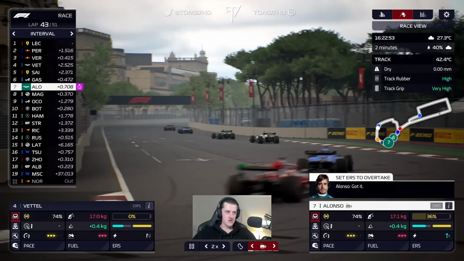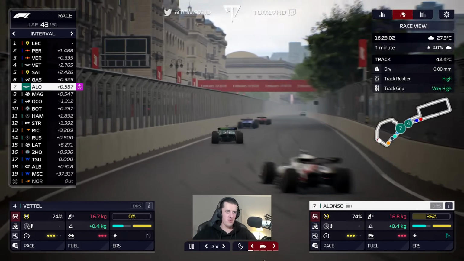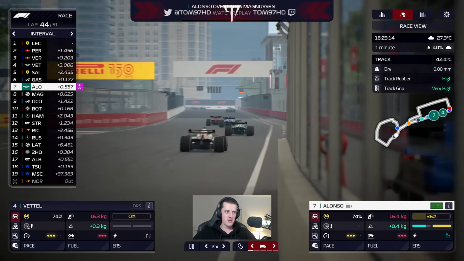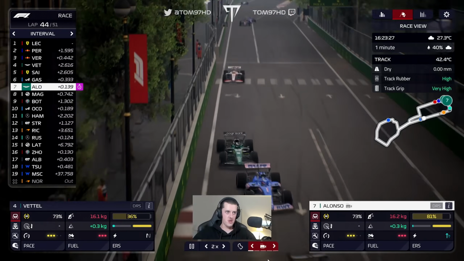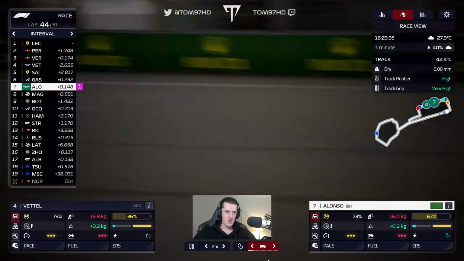On to Gasly. Next one. Let's go. This is looking like a P4, P5. Could actually challenge for a podium here. If I can get Alonso up to Sebastian, they can maybe work together to recharge battery and fight for a podium, because we're going to have the tyre advantage. But let's not get too ahead of ourselves. Alonso, clear Gasly first. Could actually clear Sainz as well here. Could be a 2-for-1 special.